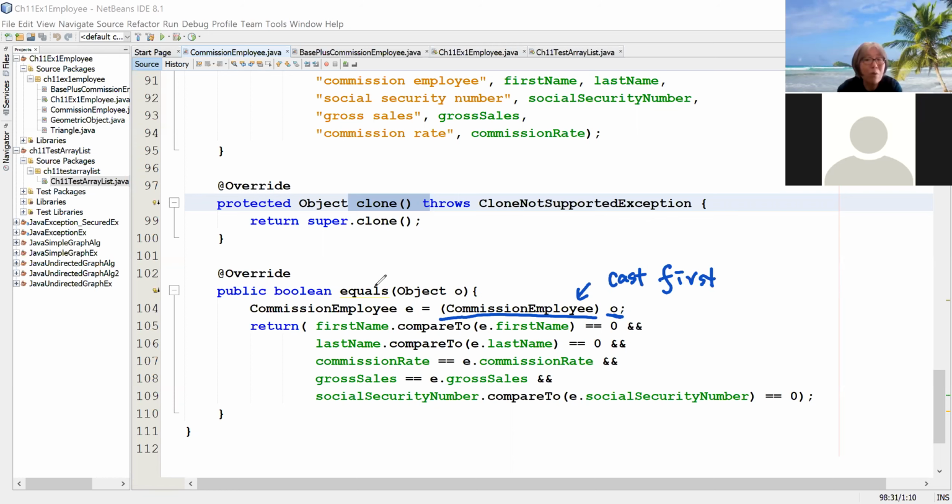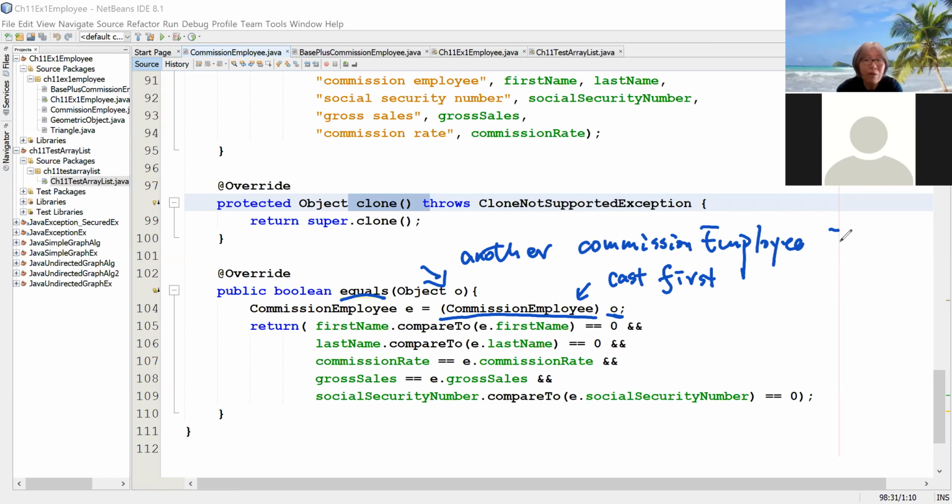Because you implement this in the commission employee, what you plug in is going to be another commission employee instance. It's another commission employee instance, but it's expressed as an object.